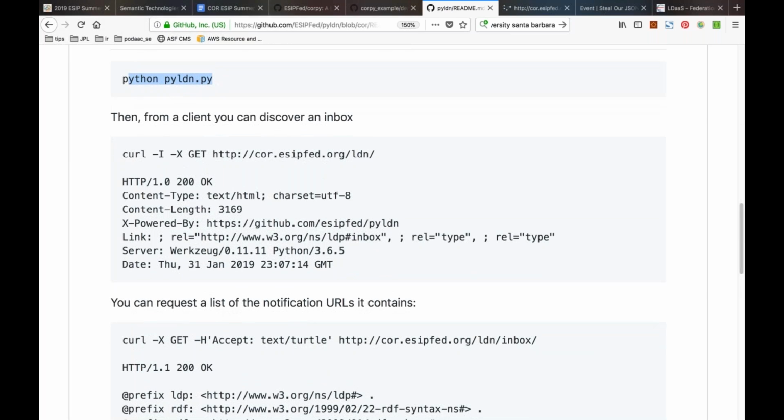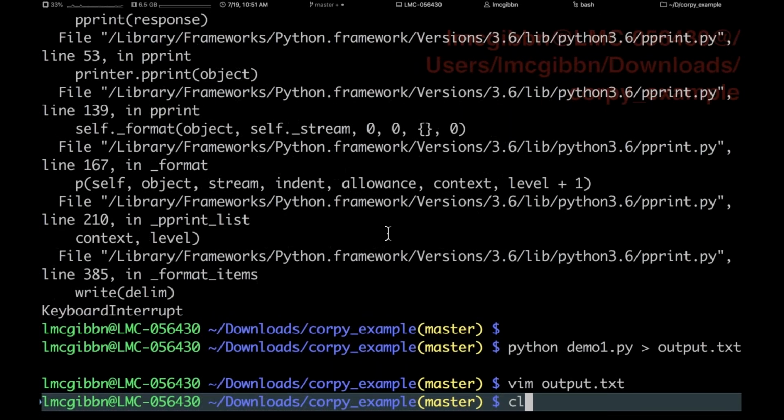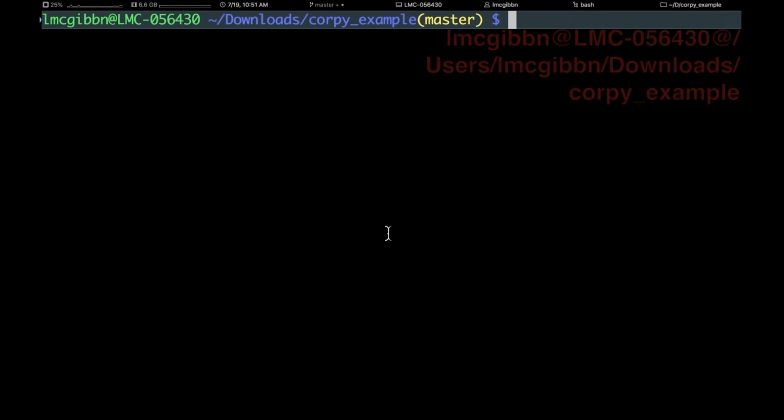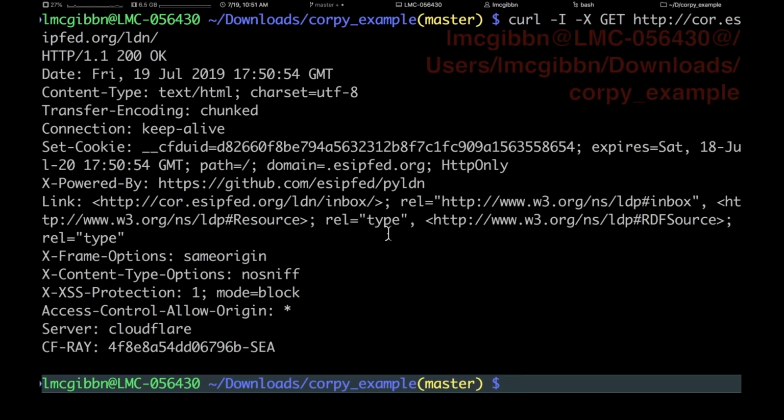The last one here is actually the ESIP linked data notifications, right? This is something that I tried to build out to provide an additional use case for somebody who maybe wants to utilize Suite as a knowledge repository for any events that they have going on, or just any kind of notification that they want to post.